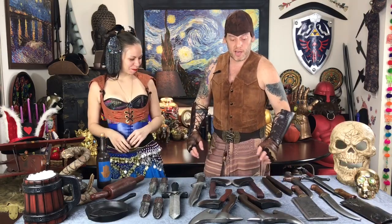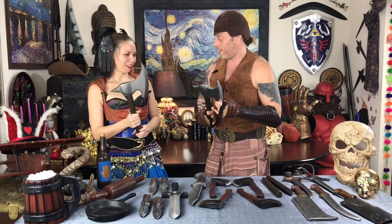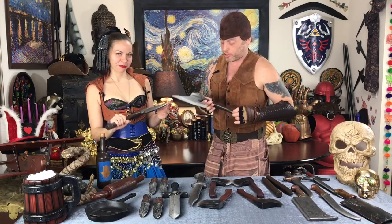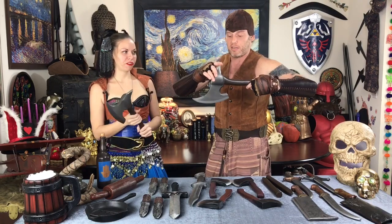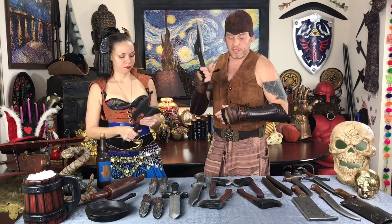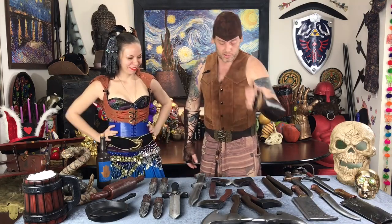All right, let's keep moving down the line. Let's go with the Kalamazoo Johnny Hatchets. These are sweet. Yes. And they're part of Kalamazoo's new line, so it's the ultra squishy, soft, combat safe foam. Even that back spike, it's fine to use in combat. Yeah. Absolutely. The core in them is very sturdy. Even the handle's quite spongy. Yeah, you can definitely use these in combat. We're going to say 9 out of 10 medium combat LARPs are going to approve these. Great throwers. Also great throwers. Cord throwers, but great throwers.